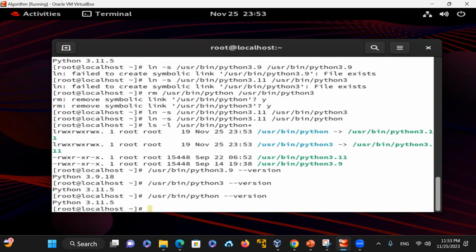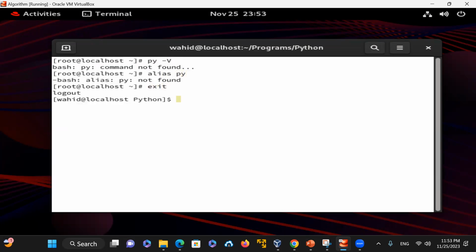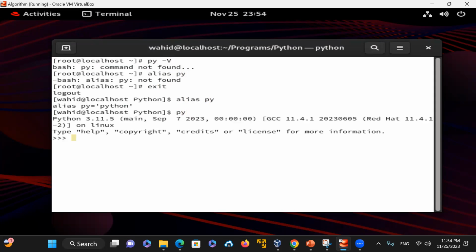That's how you put the symbolic link in the right place. So whenever I need to use the default one, which is py, it is now not pointing to the other one. The alias only existed on the other one, so right here now I have alias py as that one. So py will give me 3.11.